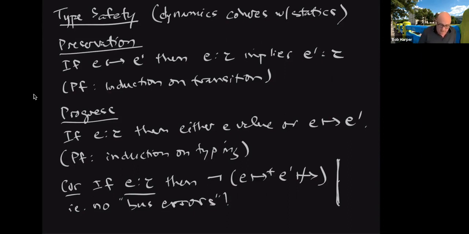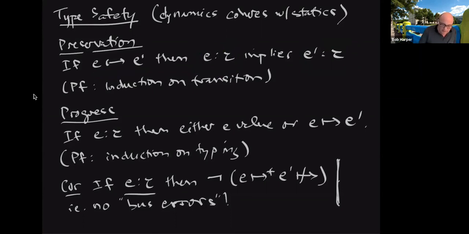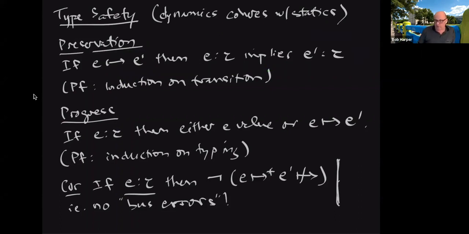The preservation theorem says, if I start with a program and I make a step, I go from E to E prime, and E is well typed, then E prime is well typed, but not only that, it has the same type. Okay, so that's the first point. And you can prove this by induction. The transition relation I sketched is inductively defined by a collection of rules, so you do a rule induction on the transition. You look at all the rules for transition and you verify in each case that if E has type tau, then E prime also has type tau. You go through each of the rules of the execution and verify that's the case. And that's the preservation theorem: the typing is preserved under the transition.